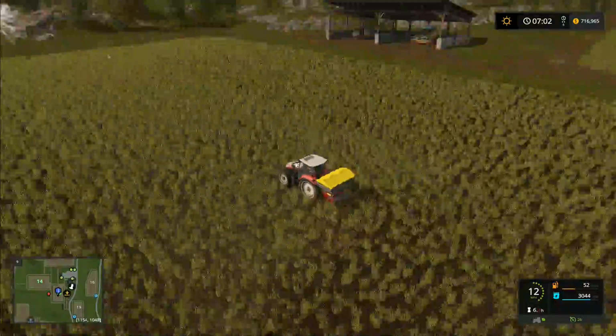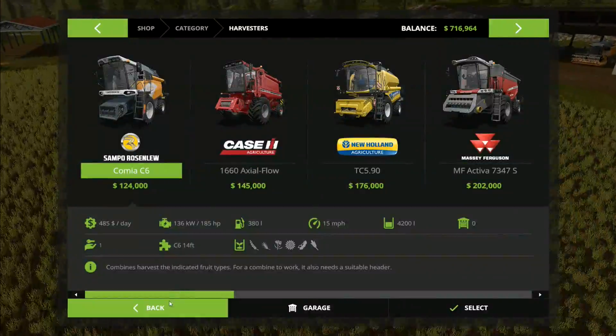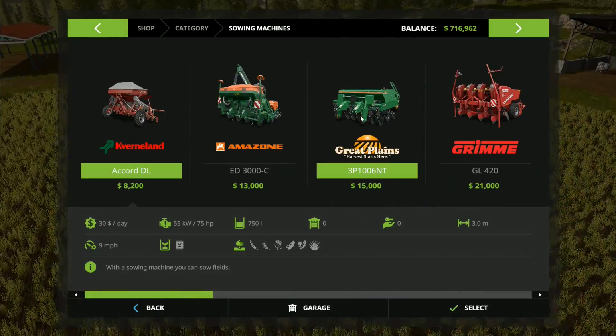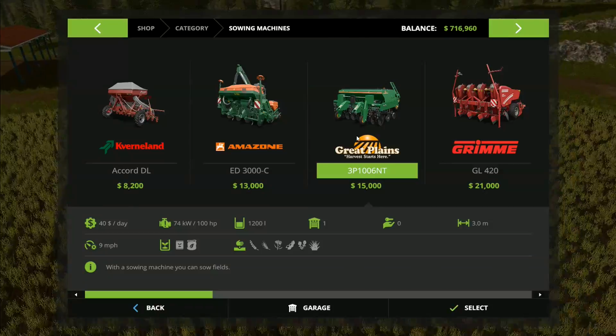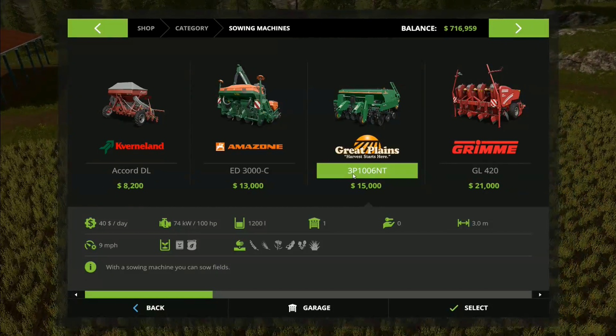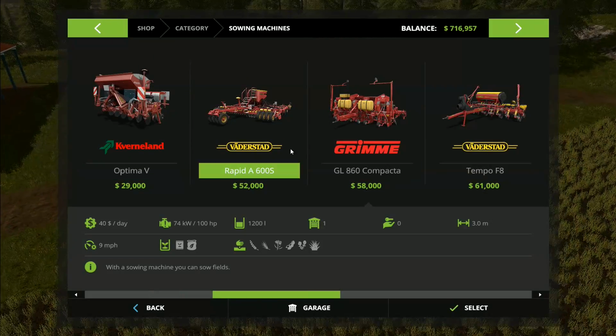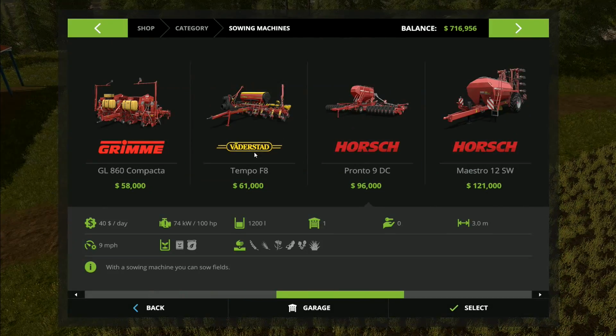So while the hired help does that last little bit there, my question for this week is, I need a bigger sowing machine. I think you can all agree that the drill that we've got, the Great Plains, is a little bit small for our Challenger. We need something a little bit bigger to give the Challenger more of a challenge.